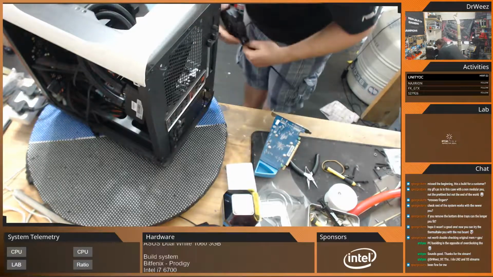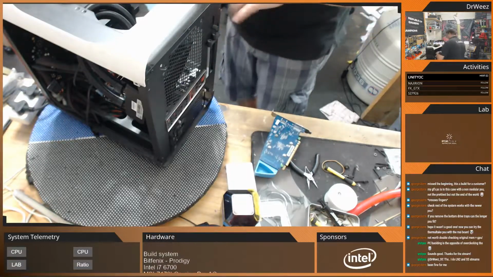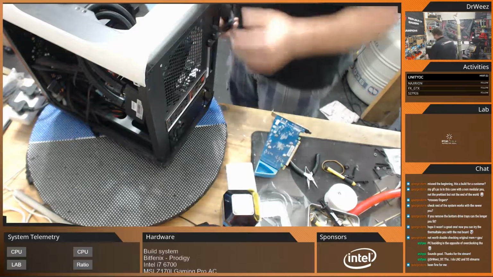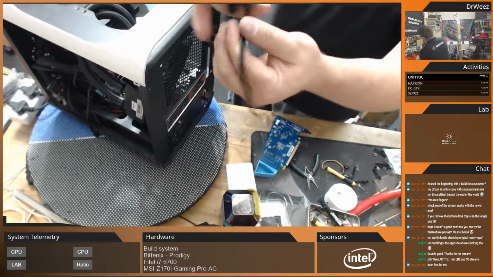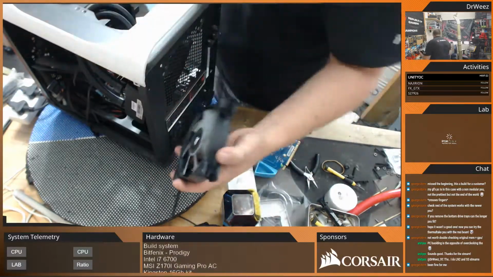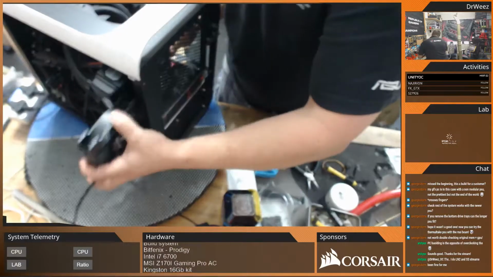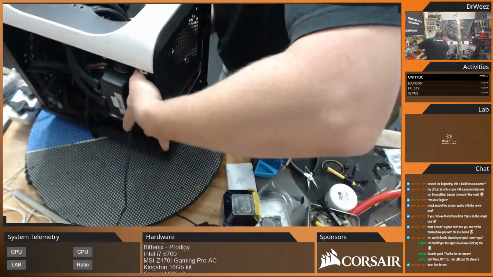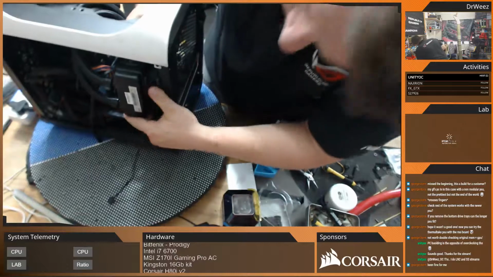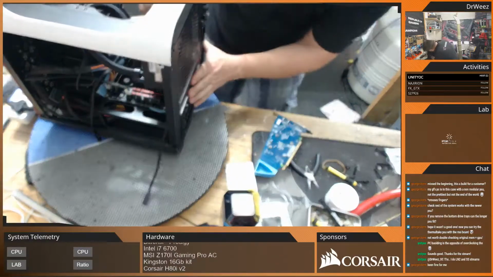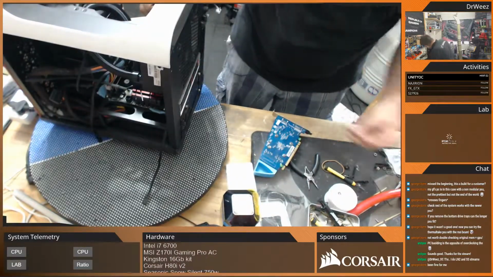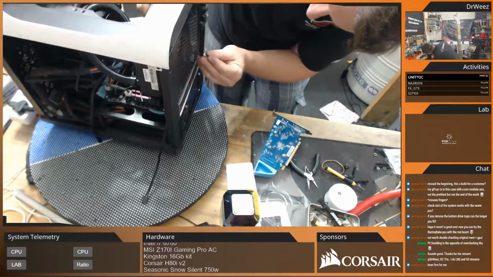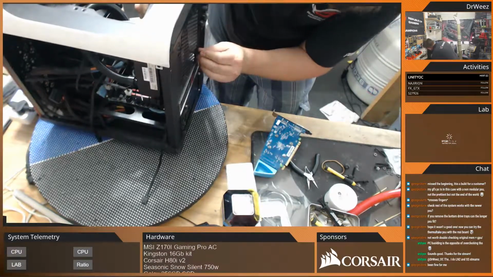Just checking where the CPU fan header is on the other side. So we'll get it installed with the cable down towards the side where the header is. And what we're going to do is just slide it in the back of the all-in-one cooler, get it lined up, and let's get our screws in.